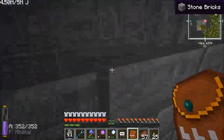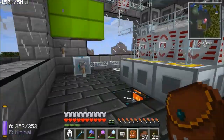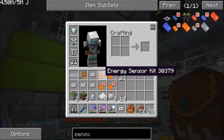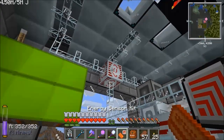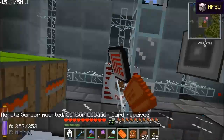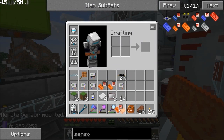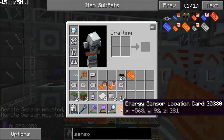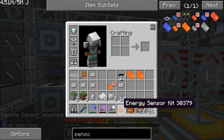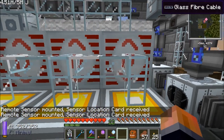With these 4 sensor kits, I am going to click on these 4 MFSUs in turn. So I'm going to have that one, going to be number 1. What you'll see happen is when I click on that, it's now turned into a sensor location card. So clicking on something that is a valid thing to click on will turn your kit into a card. I'll show you what we can do with these in just a second.